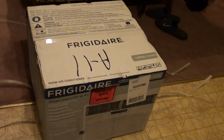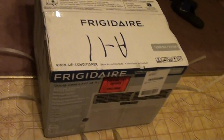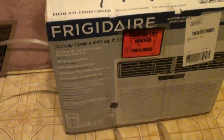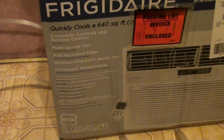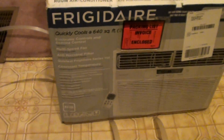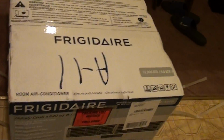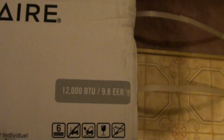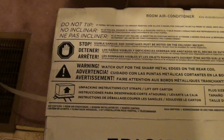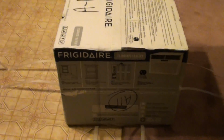Alright, so we're unboxing the Frigidaire 12,000 BTU. Bullshit. Yeah, you see that? Yeah. 12,000 BTUs. Yep. Alrighty.